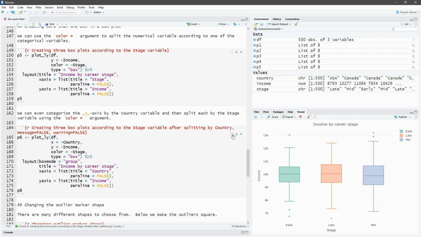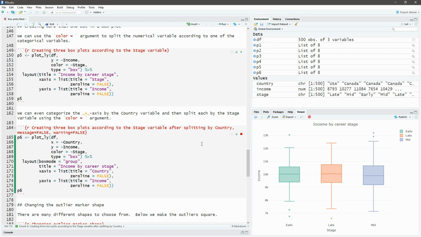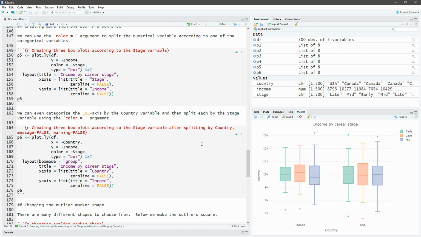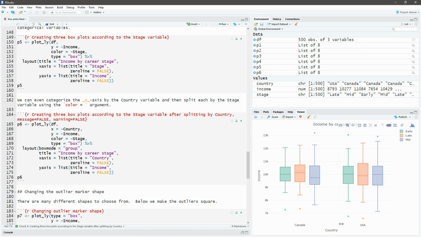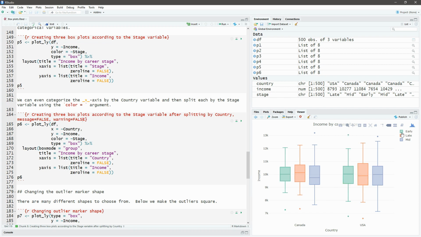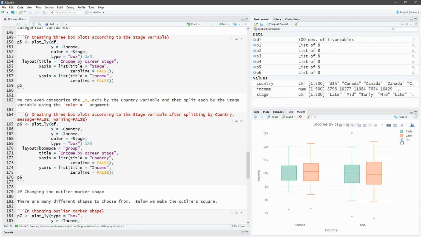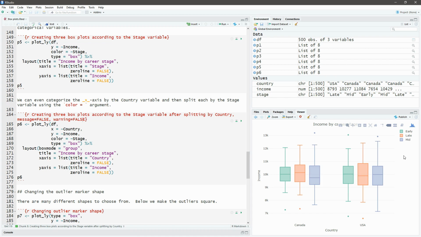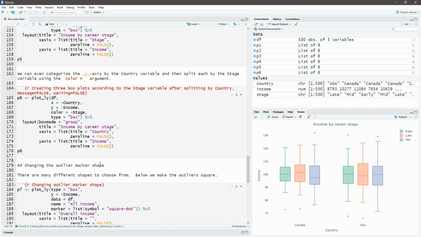So I've come here and I've disabled show warnings and show messages, and you can see it there, message equals false and warning equals false up there. And let's just print it out because indeed it does work, no problem there. So now we can see it's country, and then each of these are early, late, and mid. And always remember with Plotly, I can turn on and turn off some of the values that I do want or don't want. So let's turn that back on. Let's turn mid off. Now I only have early and late. It is really fantastic. I just love Plotly.